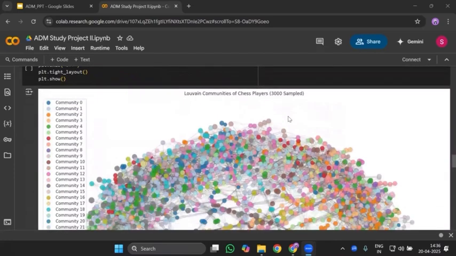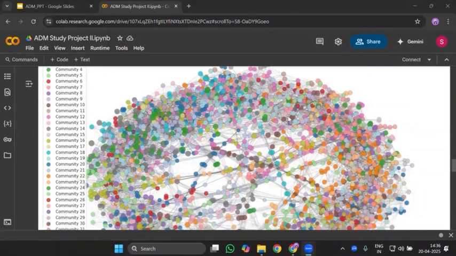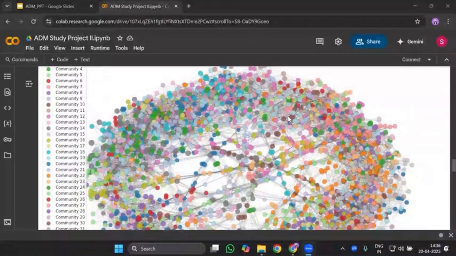So now we can visualize the Louvain communities based on the sample 3,000 players. Here, each color represents a different community, visually highlighting the distinct groups that we have identified. Think of each dot or node as a player. The lines connecting them, the edges, are denser within communities, indicating a higher degree of similarity in their playing patterns. The layout of this network is spring-based. This means the players with more similar structures are pulled closer together, giving us a spatial representation of these organic groups.